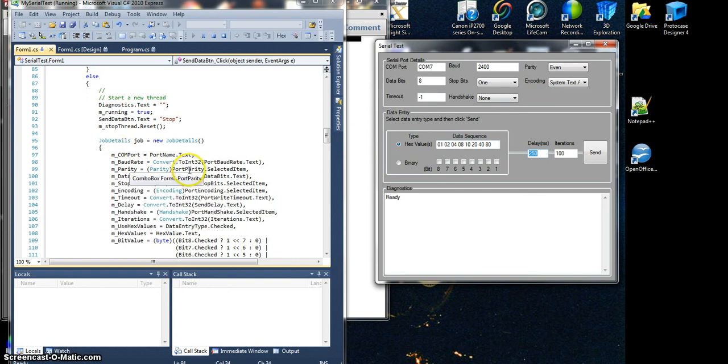So obviously port parity, the box, and the selected item, which by default is even. And then I guess this is a cast. He's casting it for the enumeration, I think. Could be wrong. And I'll pick this up next video.